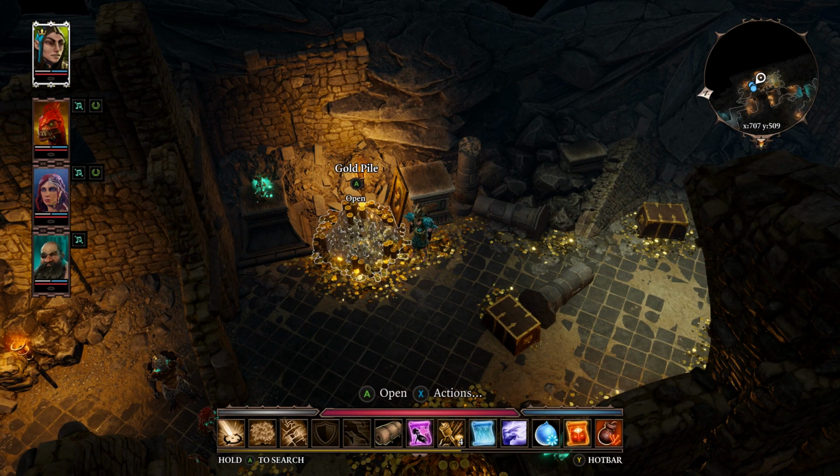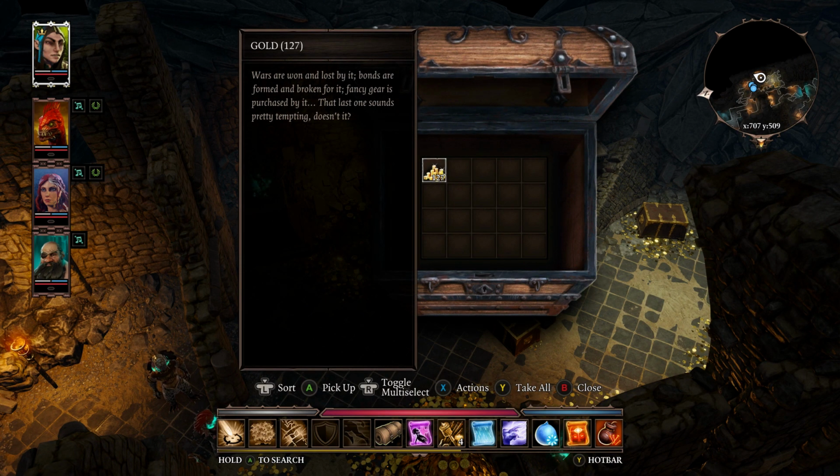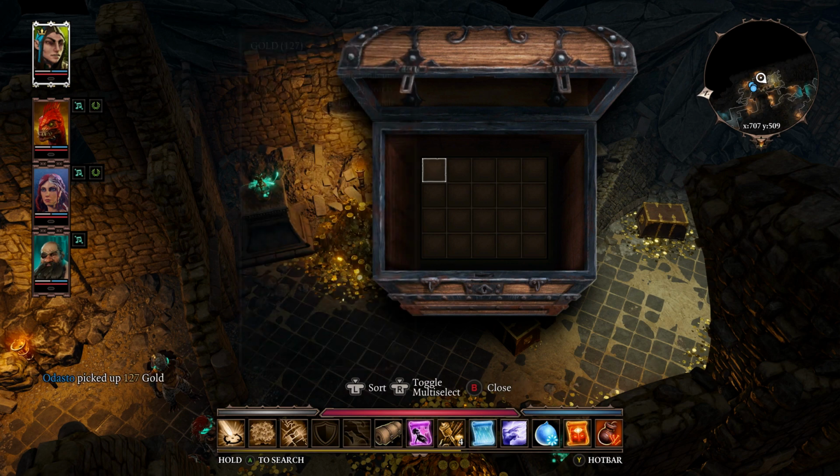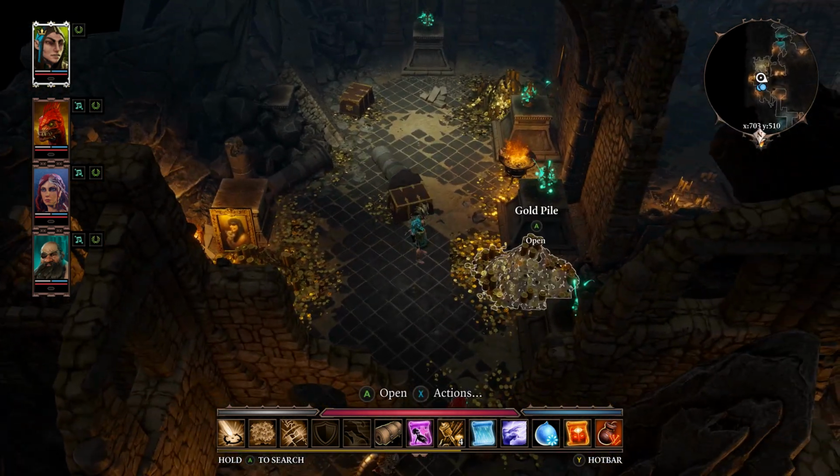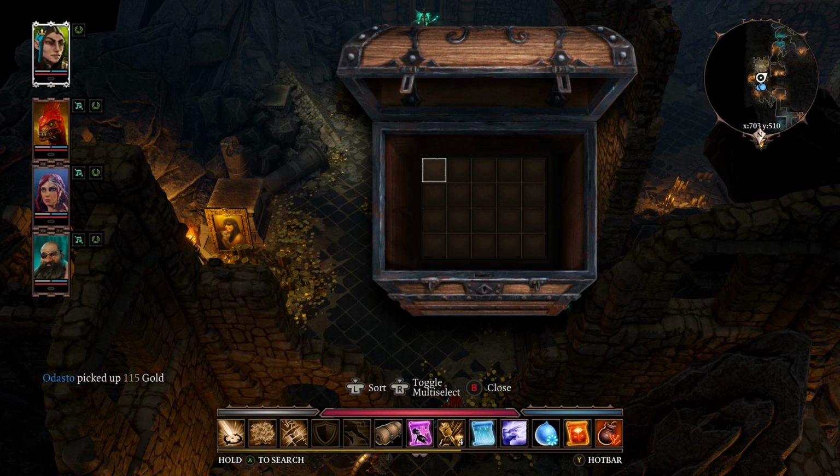Holy shit, gold pile. 127 gold. What? That pile of gold looks a lot bigger than what I just got. Nice.